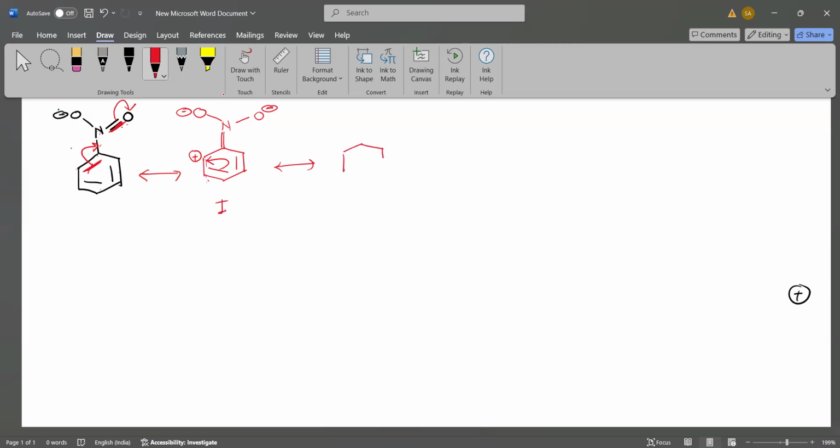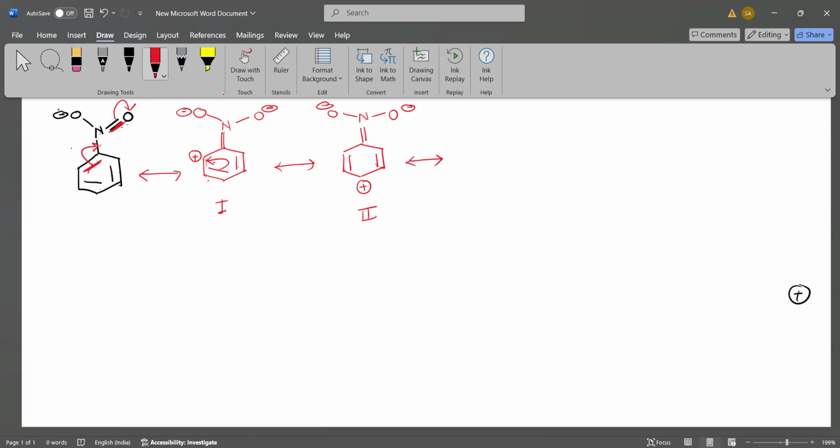In the second structure, what happened? Here double bond, here double bond. This double bond is as it is, this is the newly formed double bond, and this double bond shifted in between these two. So here it forms a positive charge, correct? Here it will be nitrogen, oxygen with negative charge. Here also oxygen with negative charge, correct? This will be your second structure. Ma'am, could I draw this? Yes, I'll give you time to draw, don't worry.